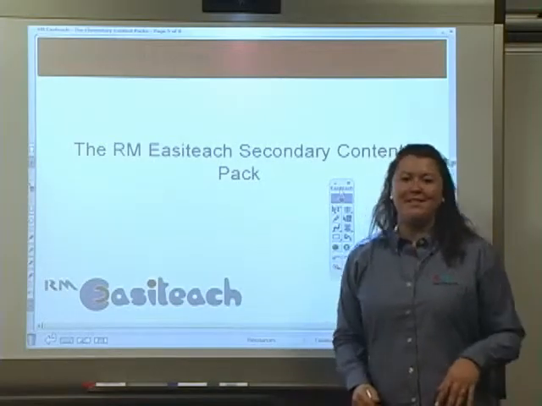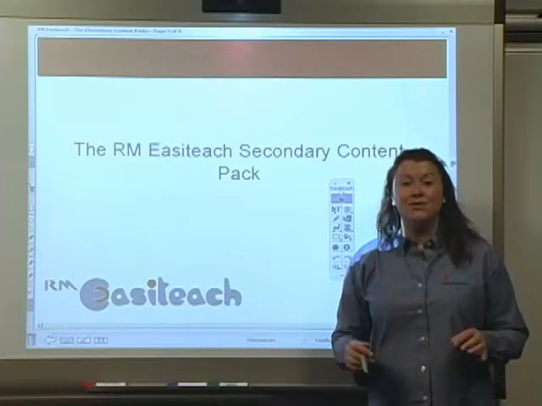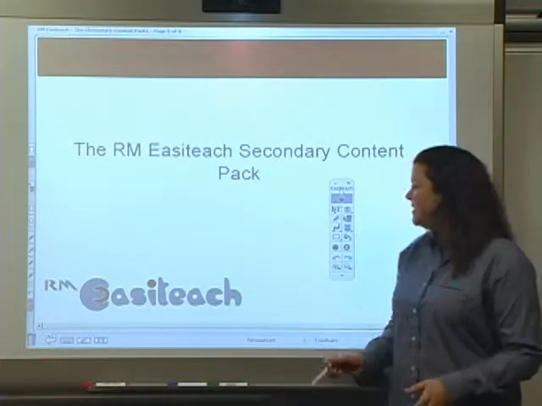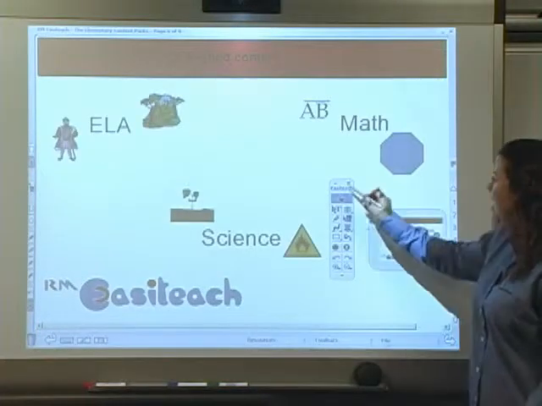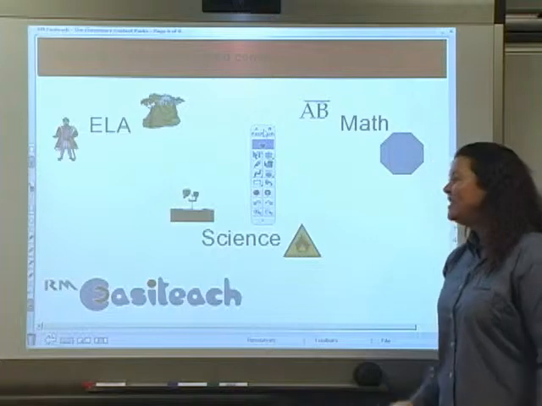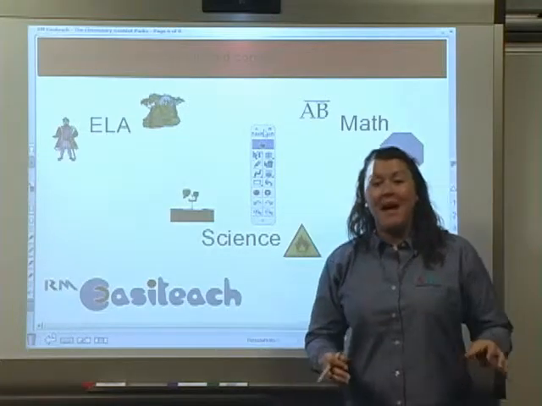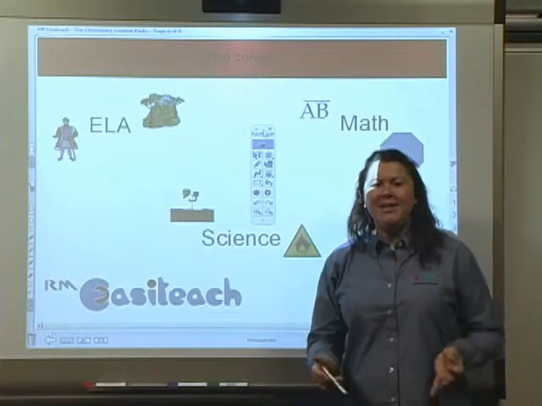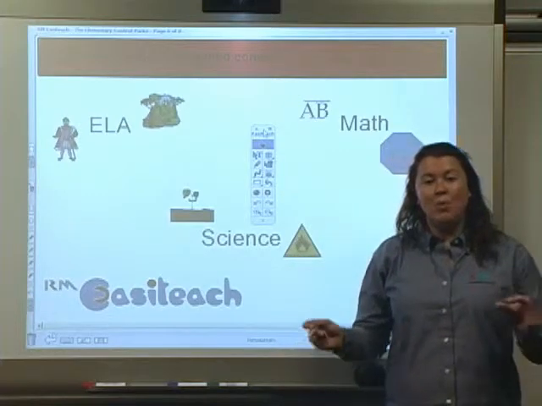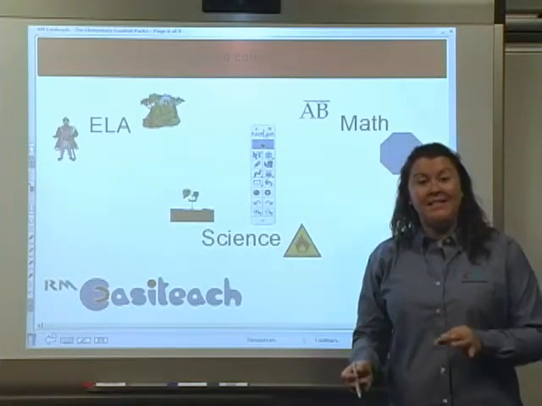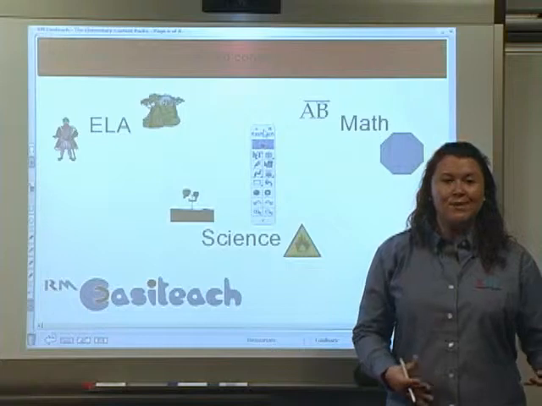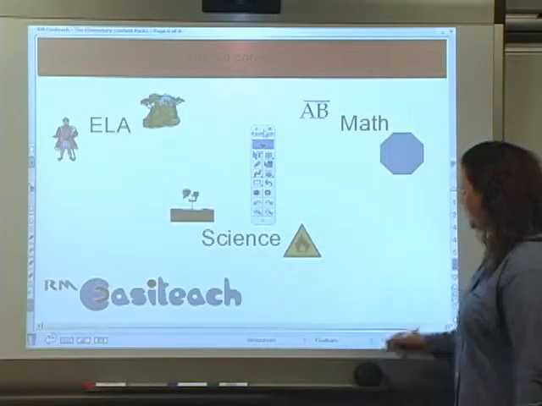Introducing the newest of our content packs, the RM Easiteach Secondary Content Pack. It covers language arts, science and math, and is all within a comprehensive content pack that's menu driven, allowing you to really use activities from one subject to the other. So if the science teacher wants to take advantage of some math resources, they're able to do so.